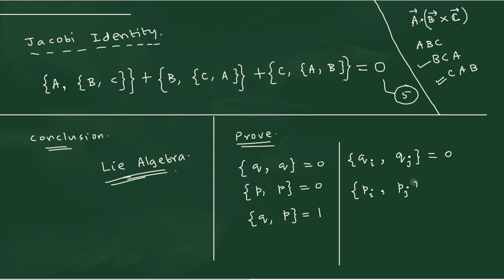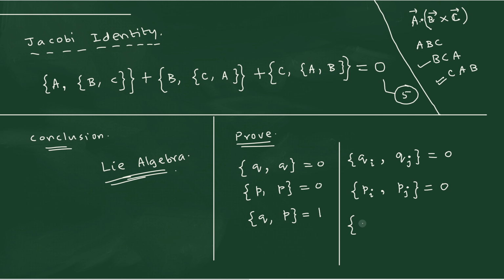You can understand what we mean by i and j. i represents p1, for example. p_j means it can be p2, p3, p4. It can be anything. That's the meaning. Some other momentum, that is the meaning. Because you are going to have n number of momenta for n number of degrees of freedom. That is why this kind of confusion can come.